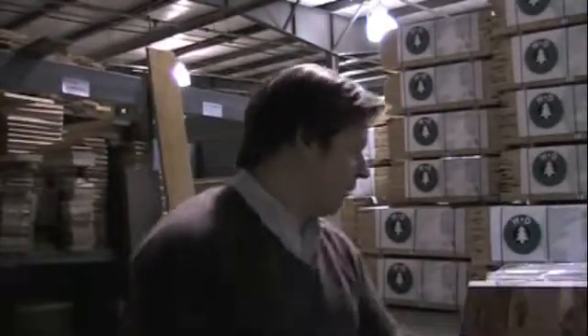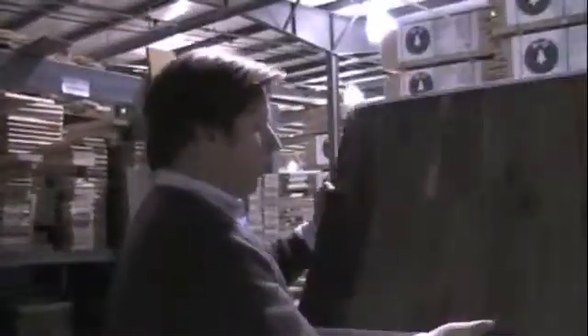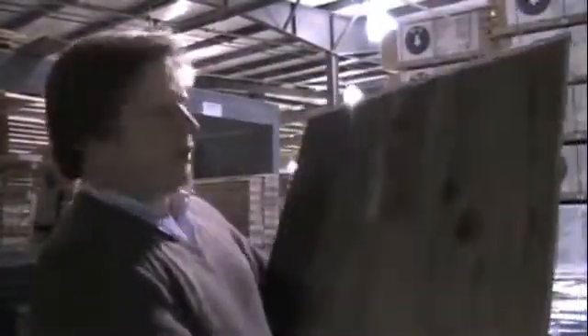One fantastic product that we do is what we call our mountain grade. I'm going to show you the big sample first — this is in five-inch. Our mountain grade: every piece is between five and seven foot, except you might get an occasional piece that's either a three or four footer, and your installer will know what to do with that. That's what we call a starter board. The starter boards are there to help start rows so that the end joints don't match up continuously throughout the floor because of its long length.